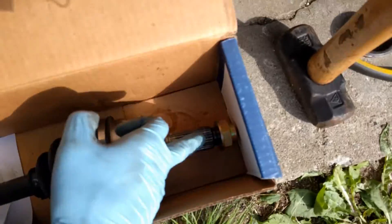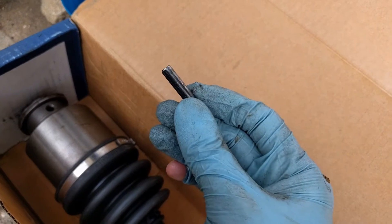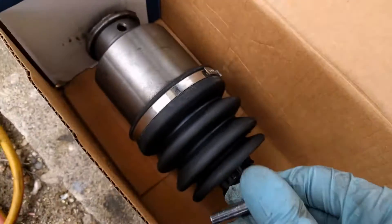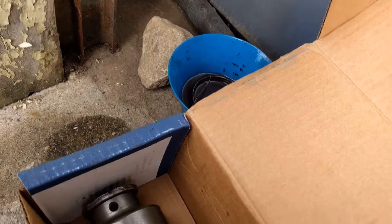Before you install an axle, get some grease and cover these splines with it, and do grease these inner splines as well. There is a tapered end to the roll pin and a flat end — the tapered end gets driven in, just as there is a tapered hole in the axle, and you want to drive the tapered end into the tapered hole. There's an uneven number of splines inside of the axle, so this hole will only line up one way. If you find yourself trying to pound on this roll pin and it's not going anywhere, it's because you don't actually have the threads lined up — rotate the transmission side or the axle 180 degrees and try again.